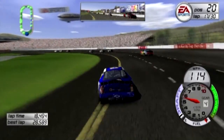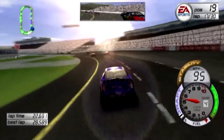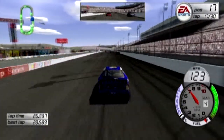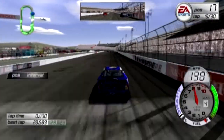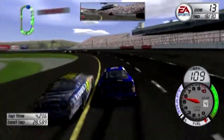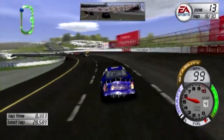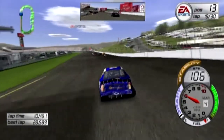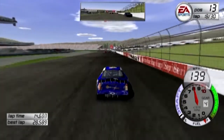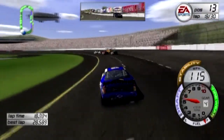I can just really kind of throw it into these corners here. So I'm going to work our way around Jonathan Wolf, who's still going despite flipping earlier. But hey, like I said, that is the talent of a true NASCAR Winston Cup champion. Okay, so we go down into turn 1. We're in 13th right now. I think these guys are getting held up by lap traffic and guys on old tires. Boy, got really loose off the turn there. But hey, as long as that's happening, that's just going to help us.